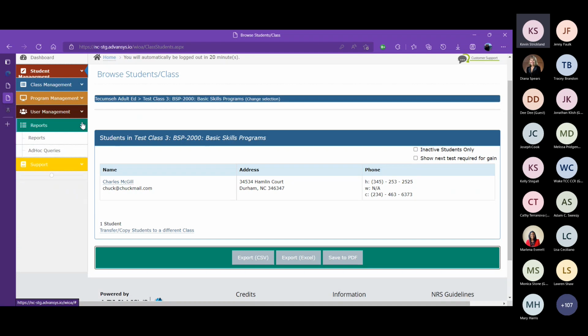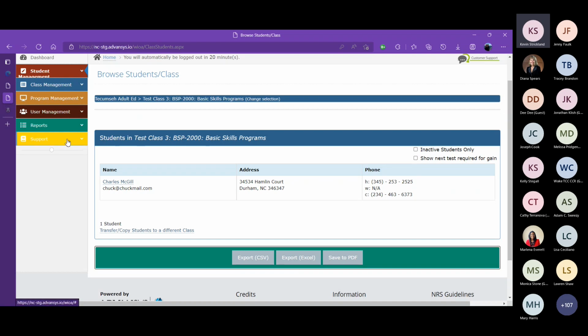Reports is where you go to find system reports, your federal reports, and we have a huge number of custom reports, legacy reports. There's a vast array of reports that you can go and look at in the system, and we have another section on reporting tomorrow. And then the last place that I wanted to show you in particular is support.